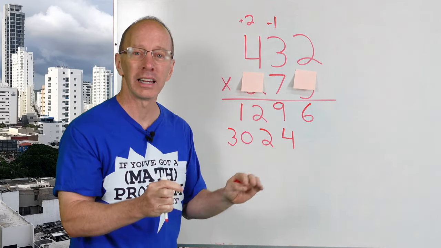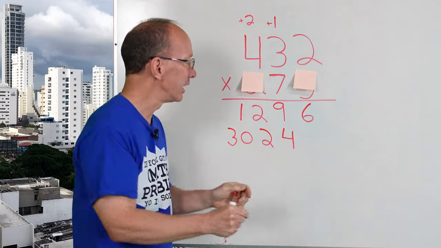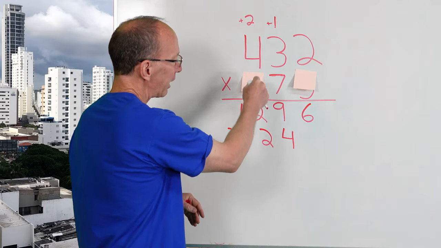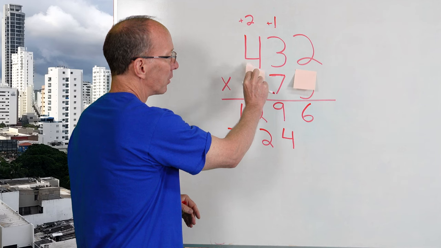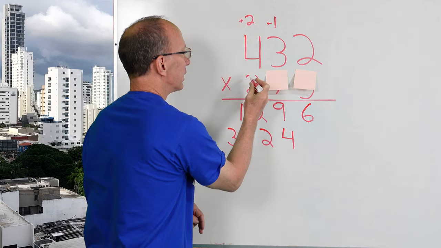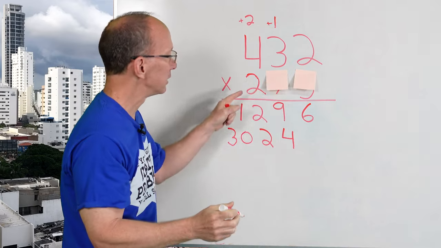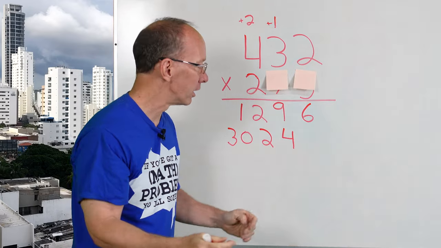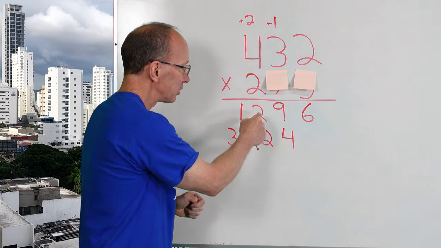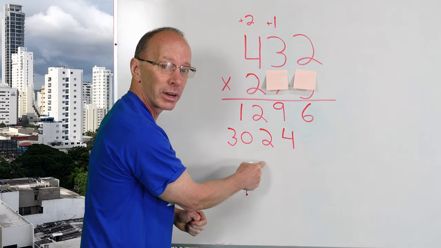So now I'm going to go ahead and multiply seven times four is 28. Don't forget to add that to 28, 29, 30. So I put 30 right here. Now it's really important that we are writing neatly, putting our numbers in order. So now I have to deal with this other number right here. So I put my little sticky note over here and now I start the whole process over.